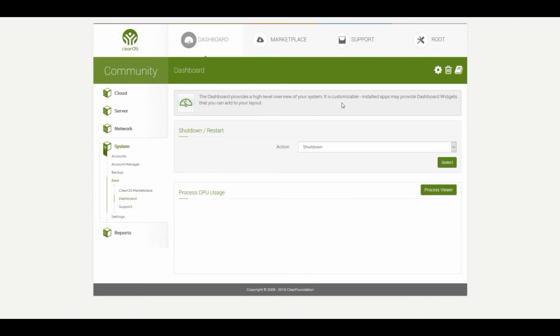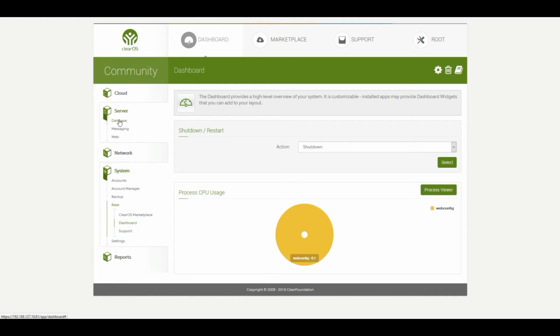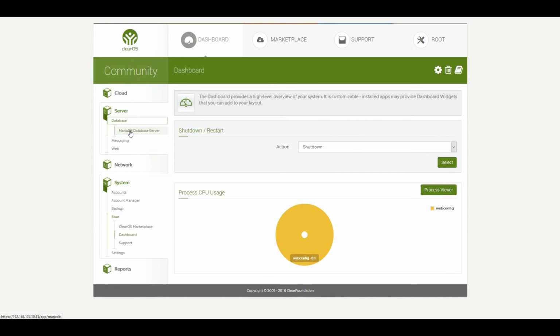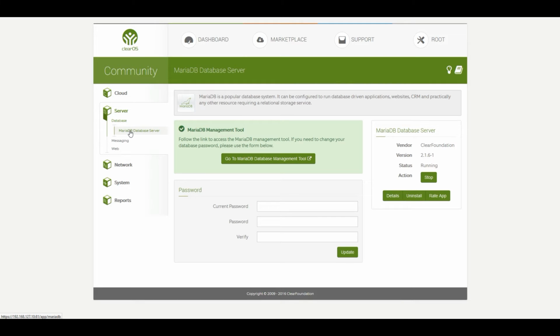So here's my ClearOS dashboard, and you should be able to see what's going on. I added a process viewer, and here's my shutdown. Let me see if I can get into my phpMyAdmin. The way you do that here is you go into Database and MariaDB Database Server. You can look at some of my other videos that I've got up to see what that's all about.